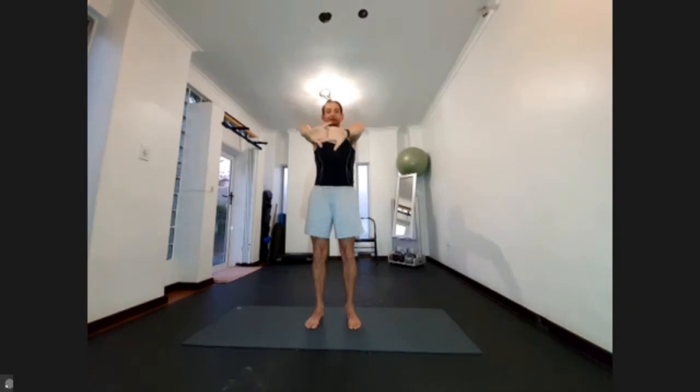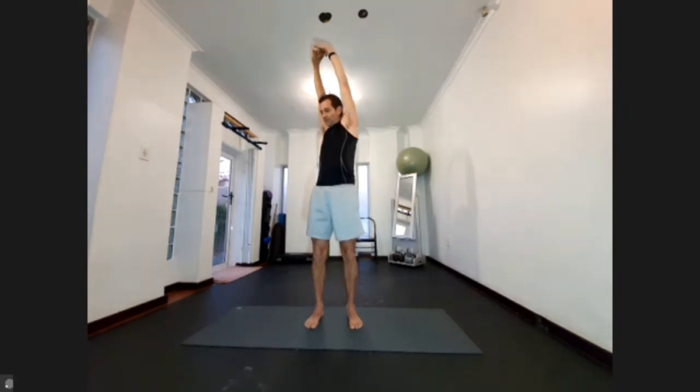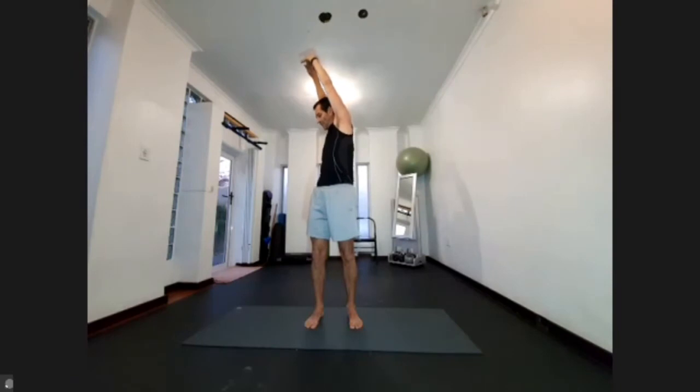Interlace the fingers. Draw the palms up to the ceiling. Really extend. And turn over to the left side. I'm mirroring you.